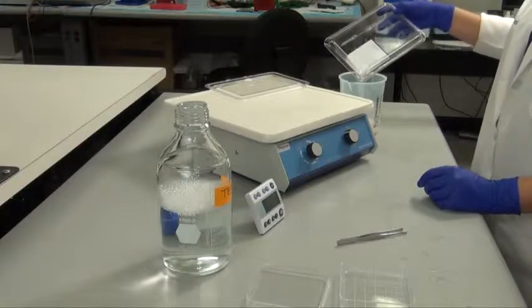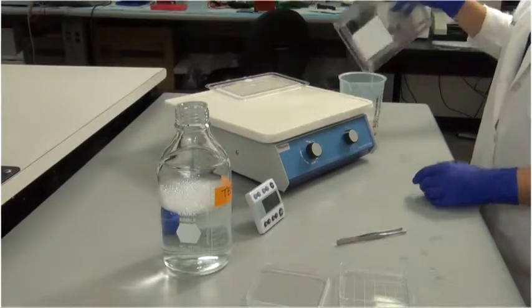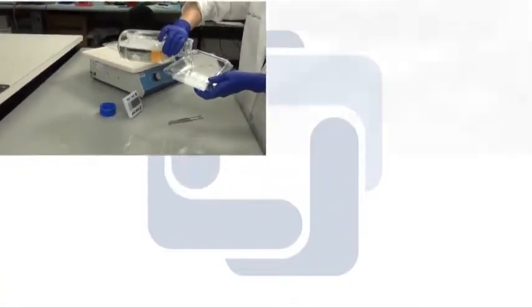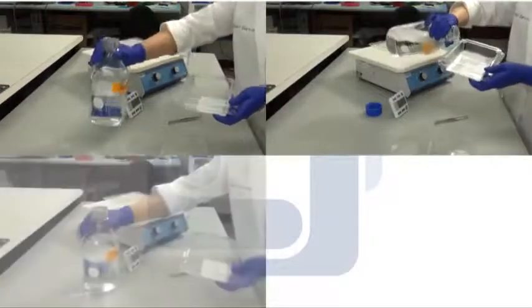and vigorous agitation 5 times for 5 minutes each. These stringent washes are extremely important for reducing nonspecific background signals.